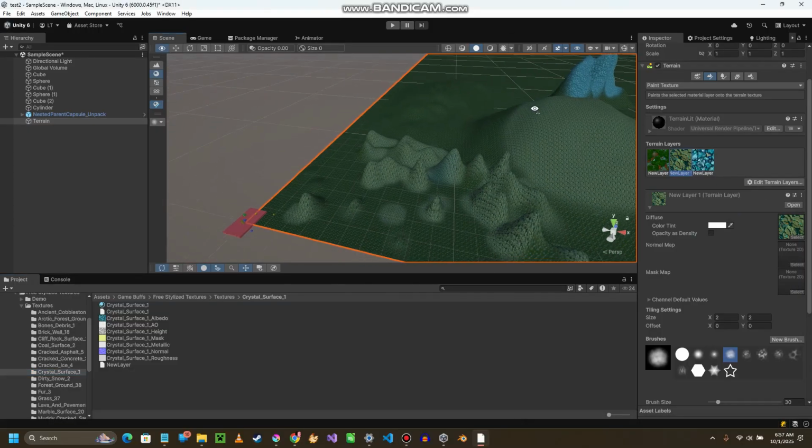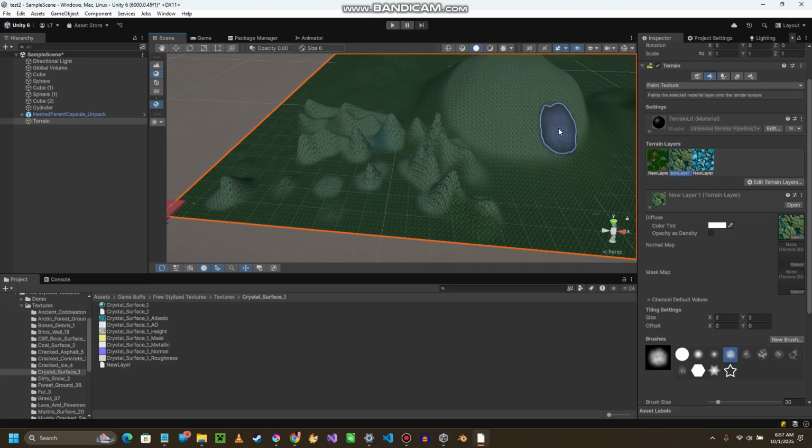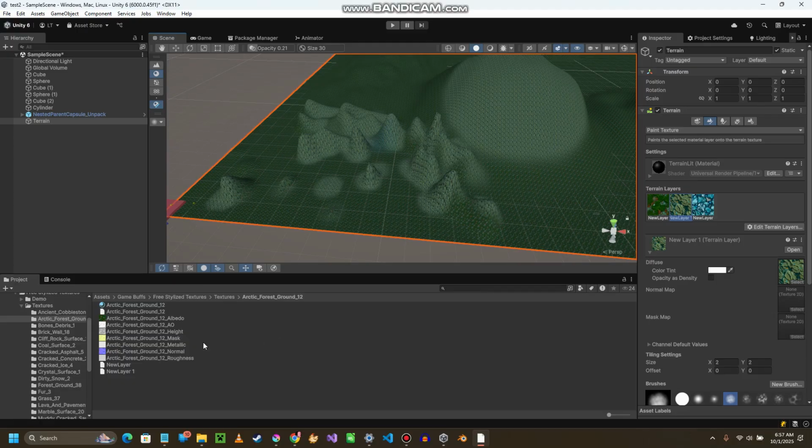Okay, that's all great. However, it still looks kind of flat. And maybe you don't know what I mean, but there's some other options we can use to make it look even more interesting. So this forest ground has not just the albedo, but it also has a normal, the bumpiness of the surface. As we switch between these two, you can see below here the material changes, but all we have is the diffuse. We use the albedo, that's just the regular color. But there's the normal map, which is empty, and the mask map, which is empty.